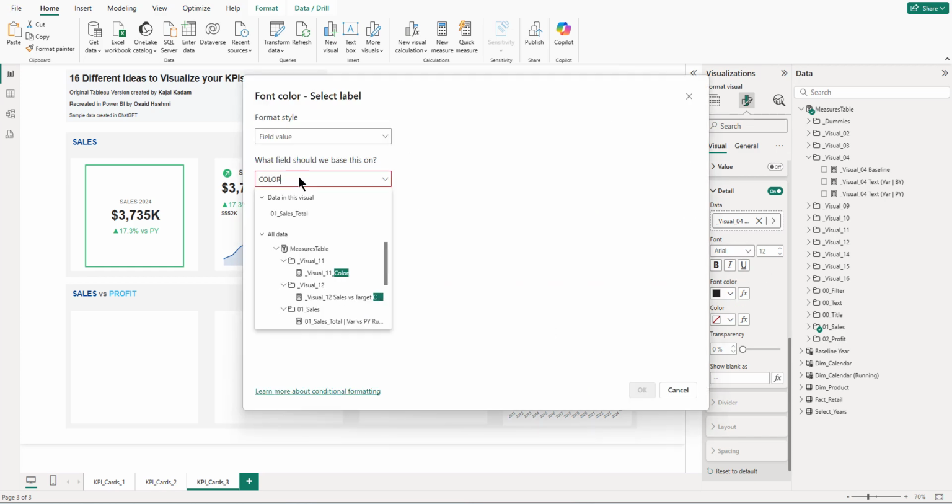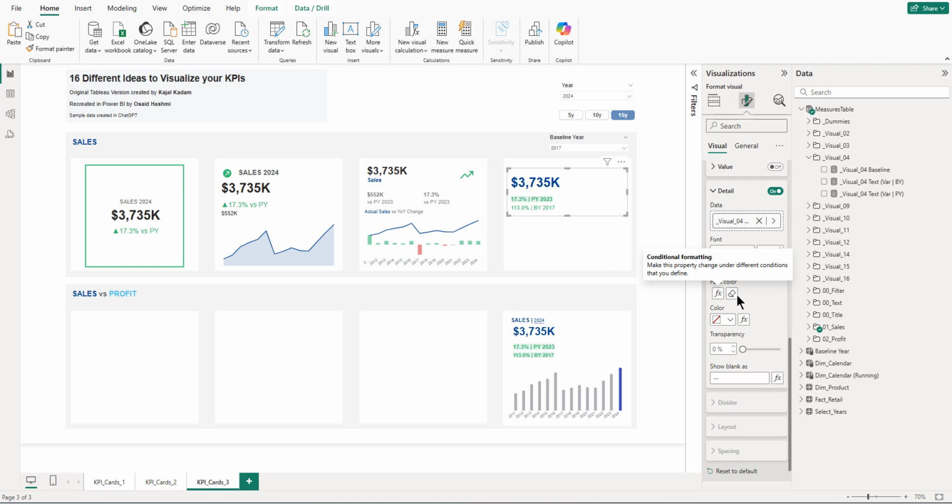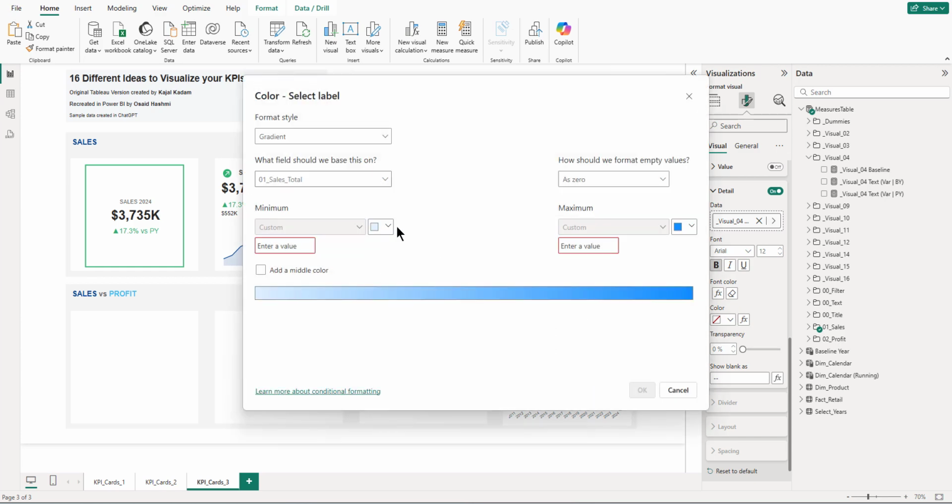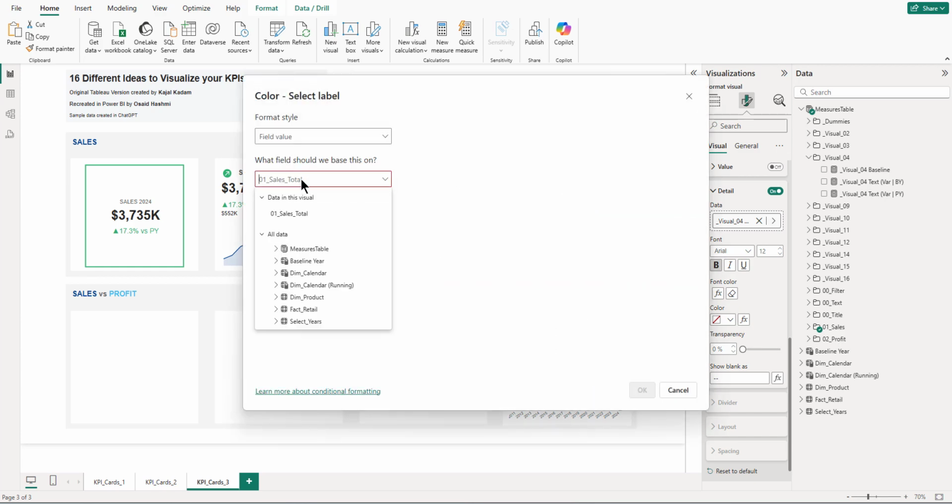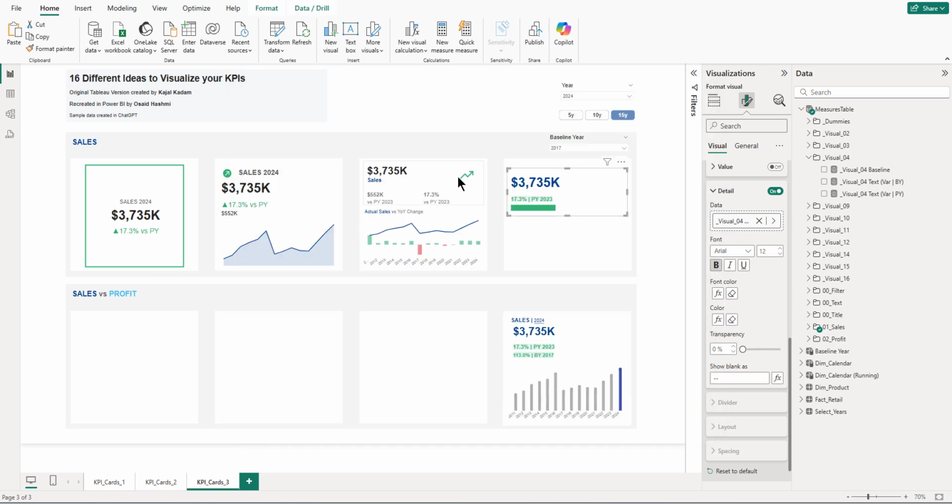This time the color should be versus the baseline here, which is this one. Okay, and then we are going to set it as bold. And then for this color, again it's going to be the same color, set it as bold, set it as 85%.